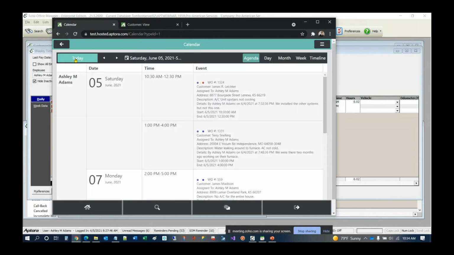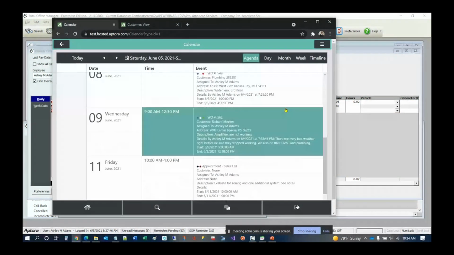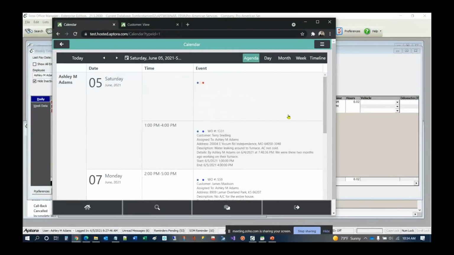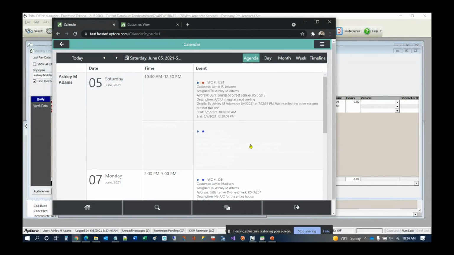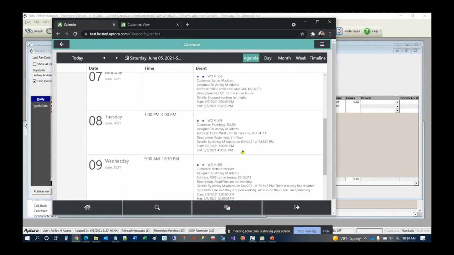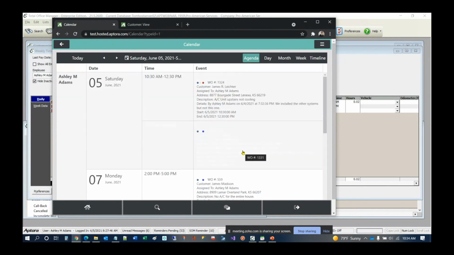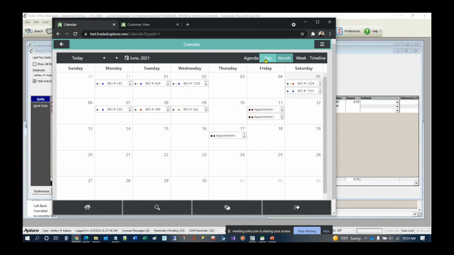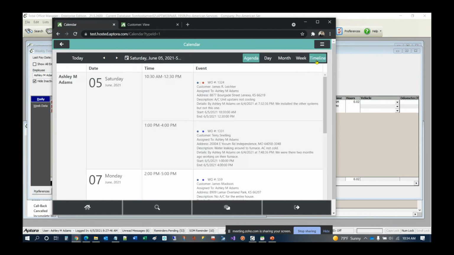Calendar view. If you want to check out your schedule, this is where you can go. Now, management can control what you can see or if you can see this at all. One of the feature requests that was on that piece of paper that I showed you was the ability to set a default, like the week view or month view or agenda. I like the agenda. I like timeline too, but I like agenda the most. And you can now set that as a default. And that is under your settings.